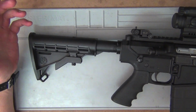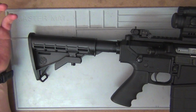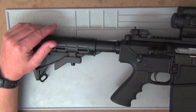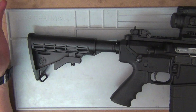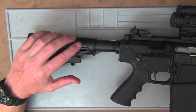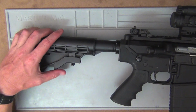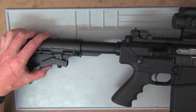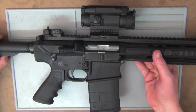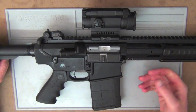It doesn't make the firearm any different, in the sense that it doesn't make it full automatic or anything like that, as some people really think. It's just a nice feature that allows a variety of different people to adjust the firearm to their comfort level. So really, really good. So moving along here just to the receiver.